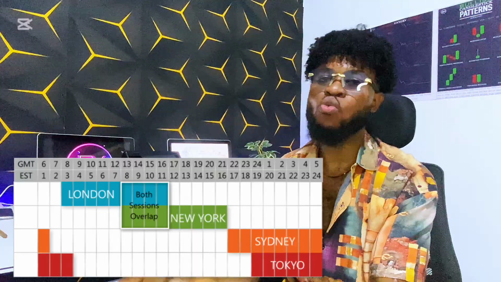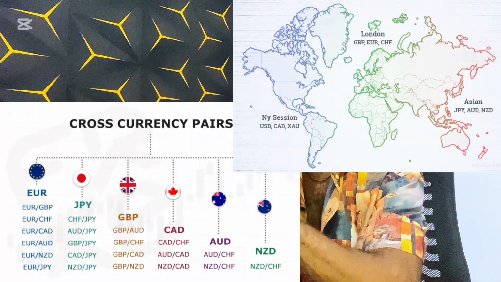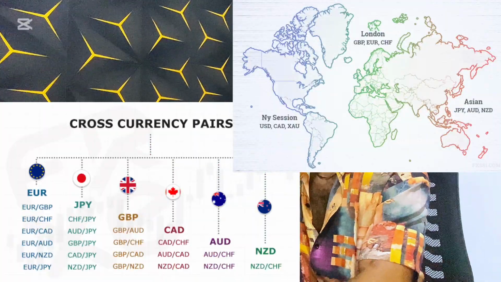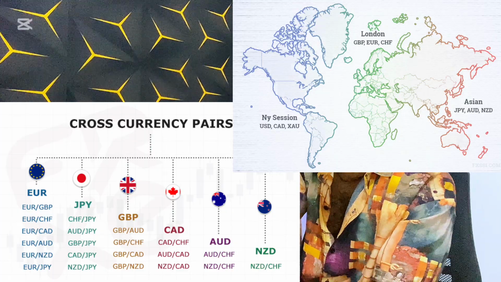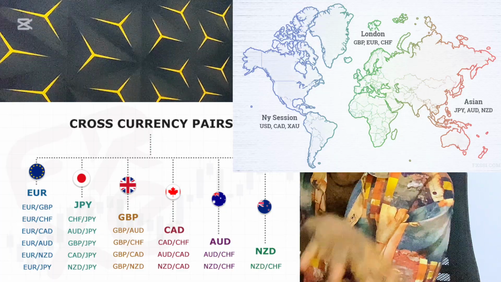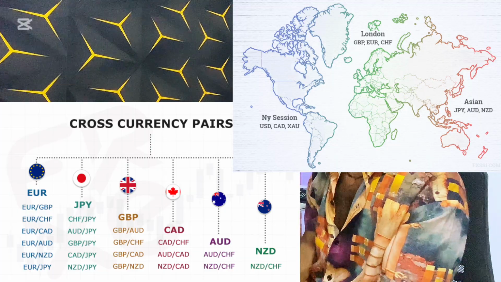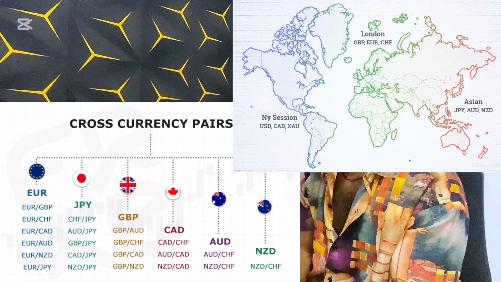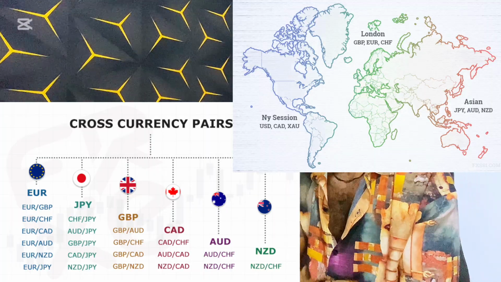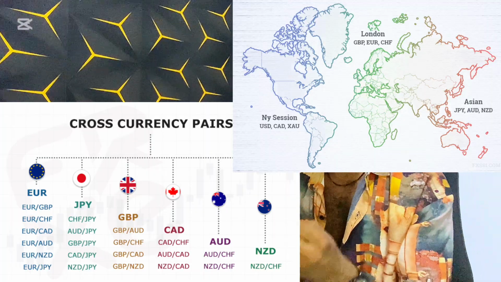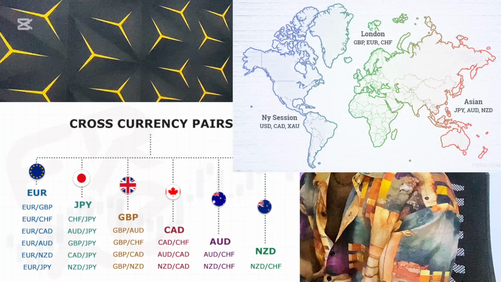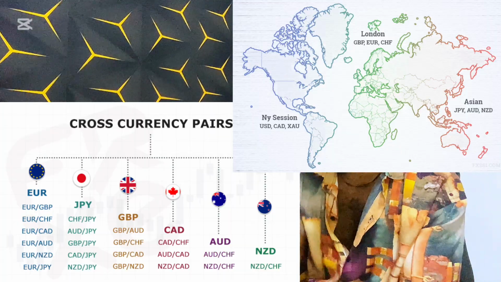At that time, I will decide which currencies I will trade. I will say I will trade the crosses. Currency crosses, I will say, Euro crosses, are currencies paired with the euro. That means when I trade during the European session, I trade Euro crosses. For example, Euro GBP, Euro CHF, Euro CAD, Euro AUD, Euro NZD, and then Euro JPY. That means during the European session, which is the London session, we trade all these currencies from Europe.